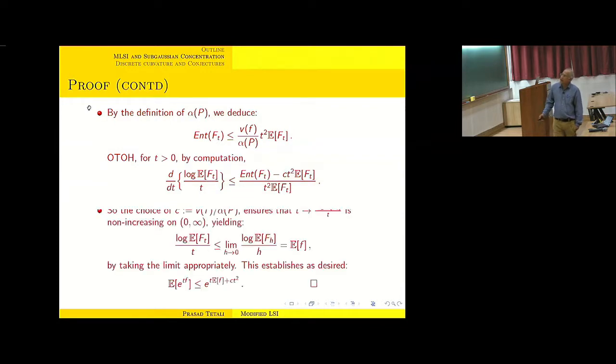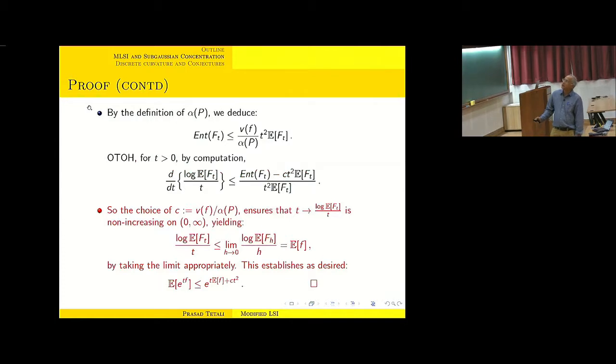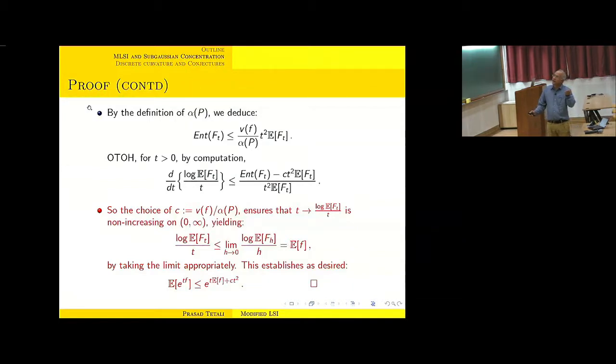And the second slide is now, again a little bit like the previous proof, looking at the derivative. So this is the fundamental theorem of calculus at some level. Now you look at the entropy of F t. We looked at the Dirichlet form of F t log F t. Now we're looking at the entropy of F t because we know the two are bounded by alpha of P. Right? So entropy of F t is 1 over alpha of P times the Dirichlet form of F t log F t. So that's replaced by this from the previous slide. And then some computation shows what happens to the derivative.